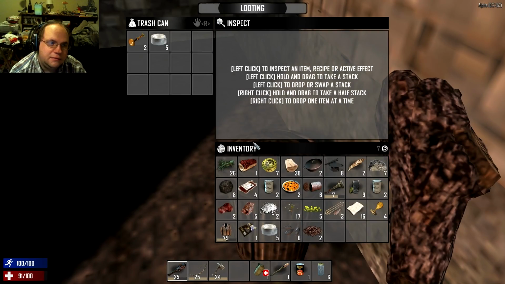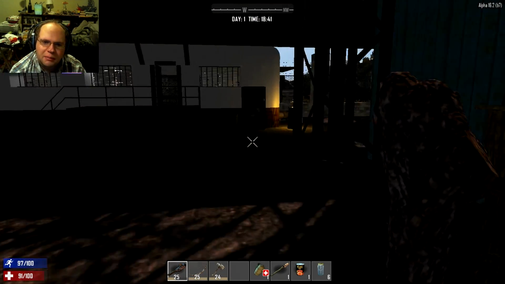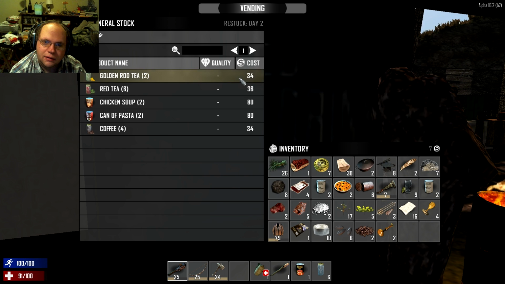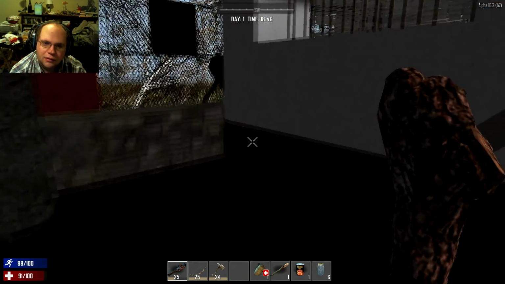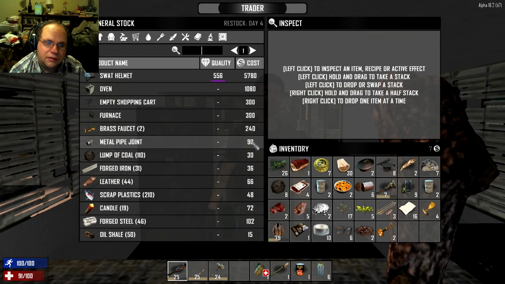Trash can! Duct tape can't have... Brass candlestick! I have no idea what you're supposed to do with these. Bob! Bob! Do you want some candlesticks and some trophies? Tea, pasta, coffee? Wow! Bob, can I just, like, take over your settlement? Something you like? Can I sell something to you?